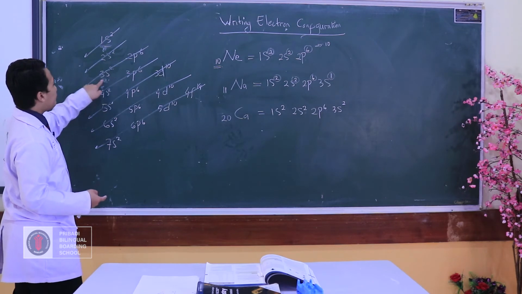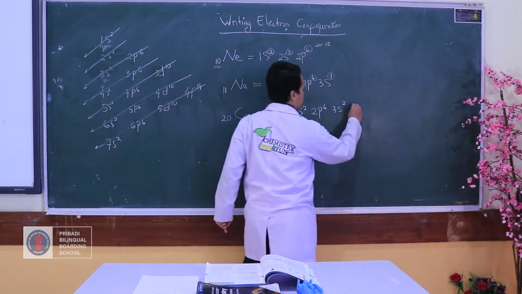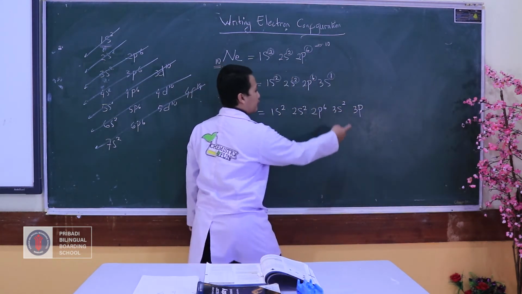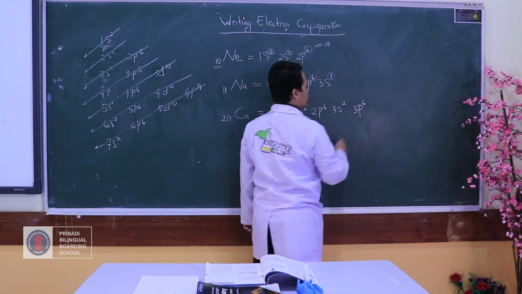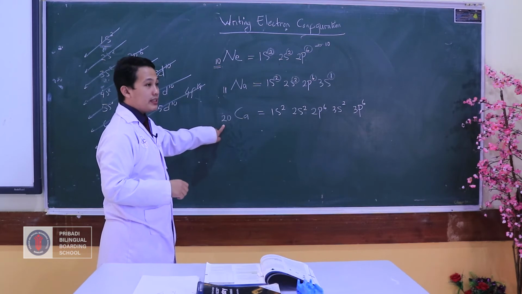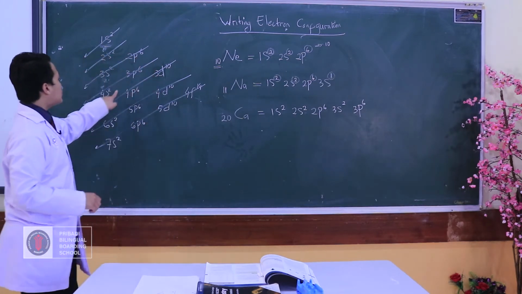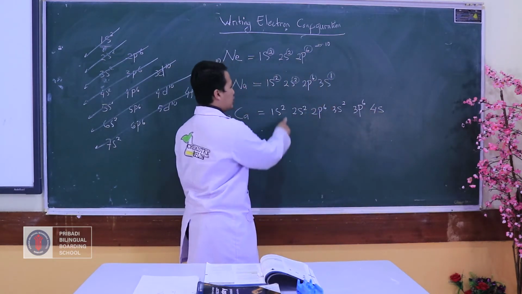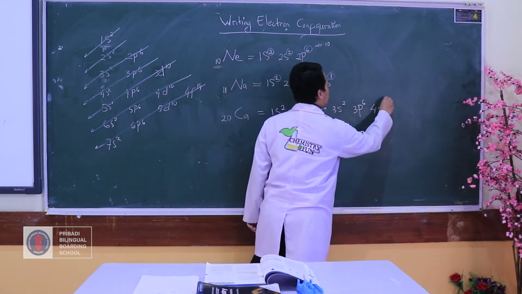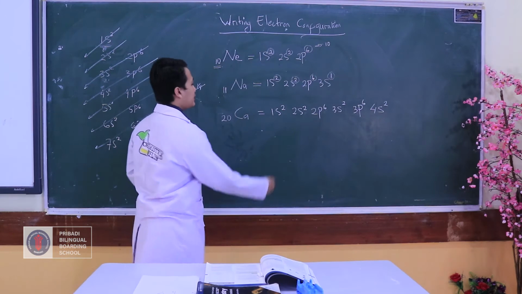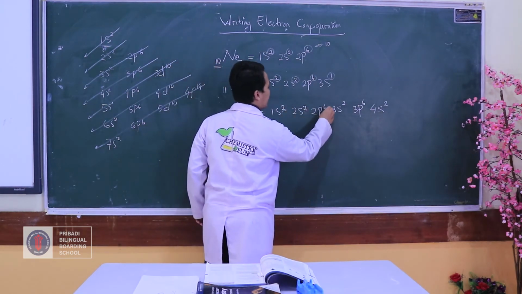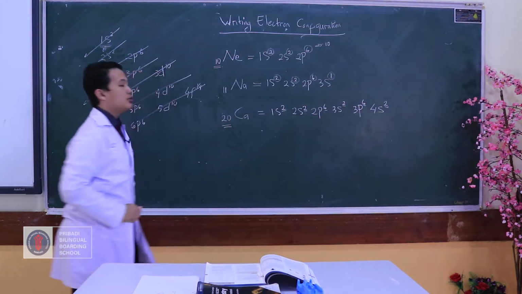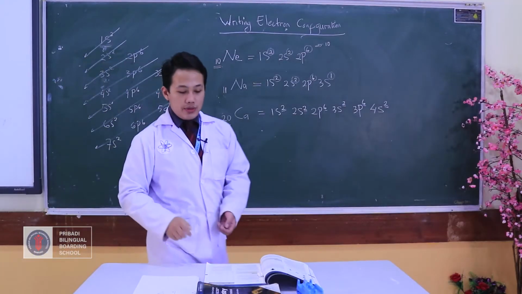After 3s2, what do we have? 3p6. 3p, actually. So let's count it together. 2 plus 2 plus 6 plus 2, 12. And then the maximum number for p is 6. So we have 18. But still, we need 20. So we need 2 more. After 3p6, we have 4s. But how many in 4s? 2 plus 2 plus 6 plus 2 plus 6 and then plus 2. So the running totals will be 2, 4, 10, 12, 18 and 20, the same number as calcium 20. Isn't it?